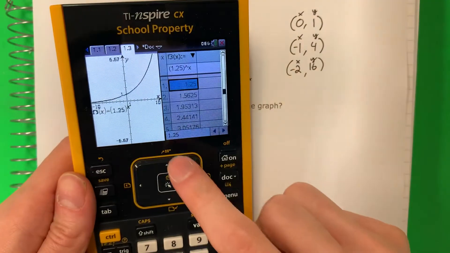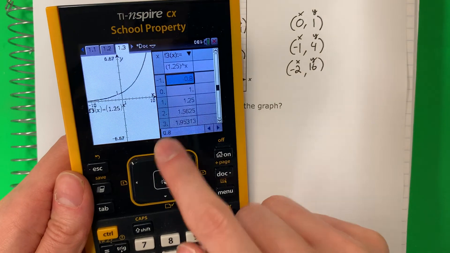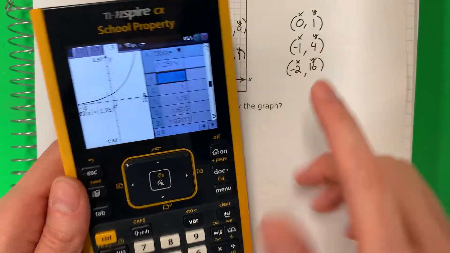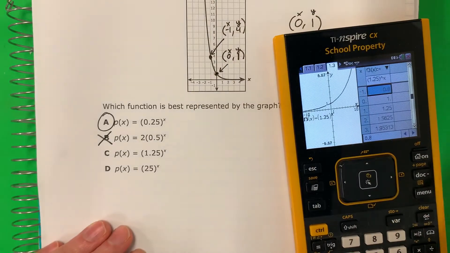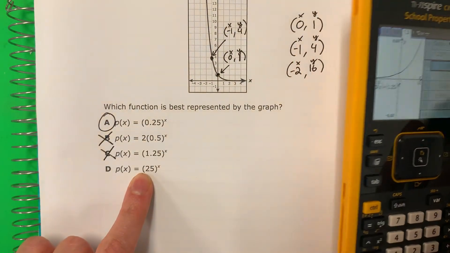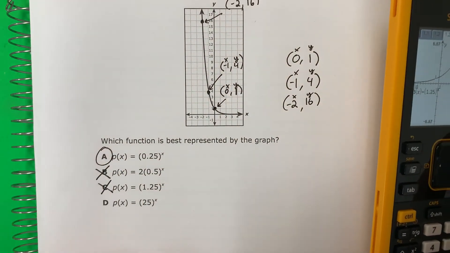Let's go ahead and check zero, one. Okay. Zero, one. That's good. Let's check negative one. Different. This is zero point eight. I want four. You can also check this one too. But I'm going to stop.